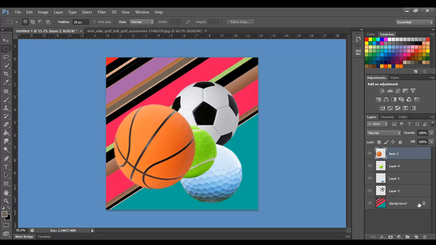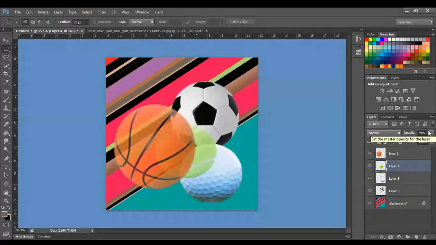Next, I want to show you opacity. Opacity allows you to actually see through pictures. So let's start with the basketball. We're on top right now with the basketball. Opacity is right here. Anything less than 100, you can start to see through the item. So we'll leave it at 77, for example. Let's do my tennis ball. We'll go down to about halfway. So notice it starts looking like a ghost. If I did opacity at 0, the item's going to completely disappear.